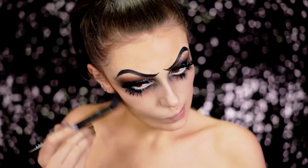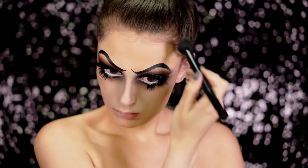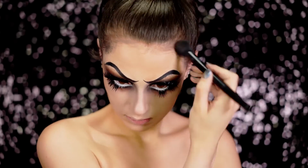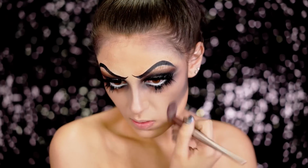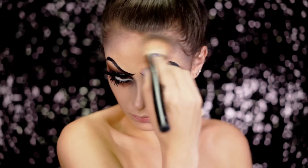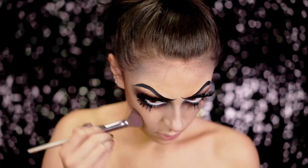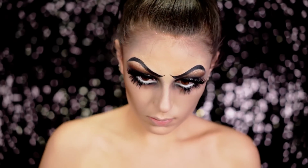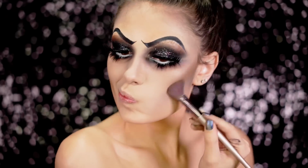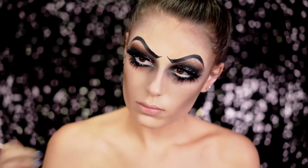For the face contour, I'm going in with a brown first and dipping back and forth between brown and black, and this is going to give somewhat of a vampire contour, which is something that I love to do for a lot of my looks. I start at the front of the ear area and bring it all the way down and curve it around the mouth, going straight down the chin. This gives a really hollow, very thin vampire contour, and that's exactly what I'm doing here, just dipping back and forth between gray and brown.